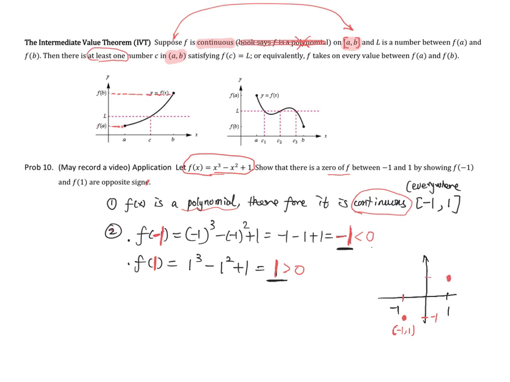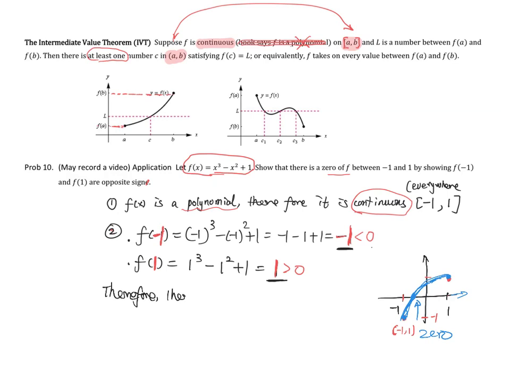Okay. Now, because this function is continuous, you're going to start at this point, and then it must cross this axis at some point, right? Because it's continuous, connecting these two endpoints. So it must cross this x-axis at some point. And this guy is actually the 0, okay? Where does it cross the x-axis? You don't know it yet, but you can be sure there is a point that will cross.